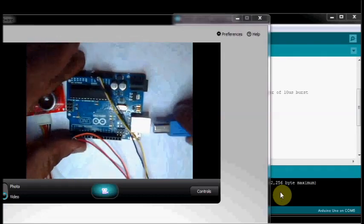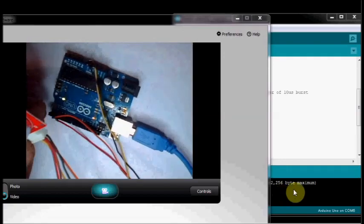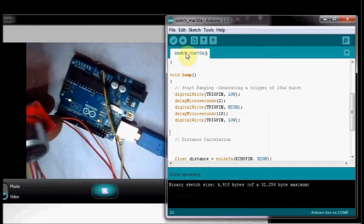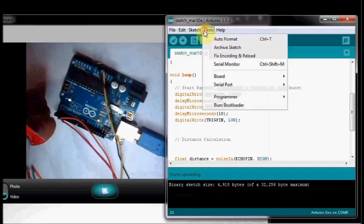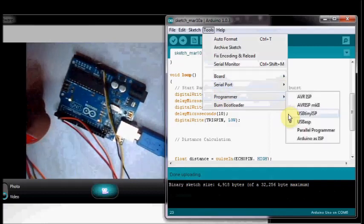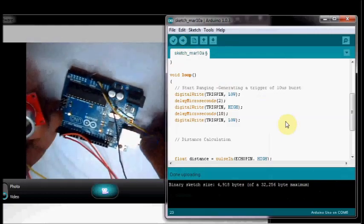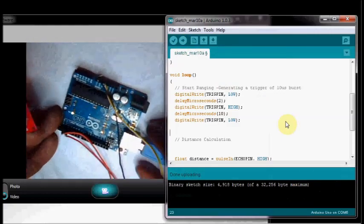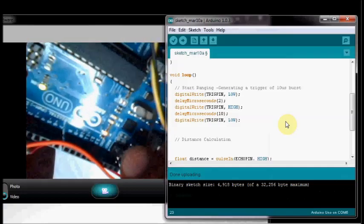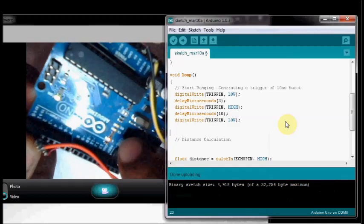Now connect the USB cable to your PC. Open up the Arduino IDE and upload the code. Before that, you have to select the serial port where the Arduino is connected, and then click upload. Now the code is uploaded to the Arduino board. Now you can see the transmit LED blinking. That is, it has started generating bursts.